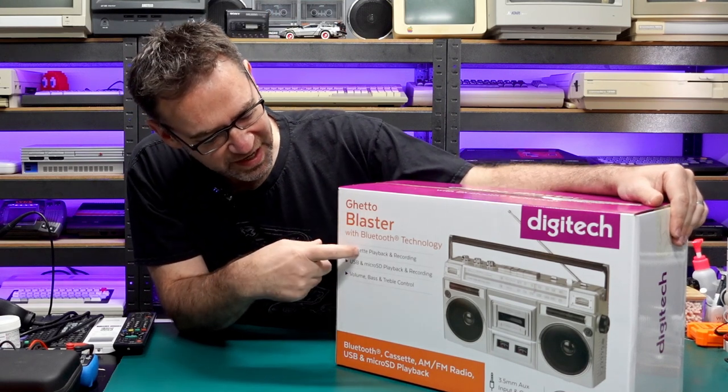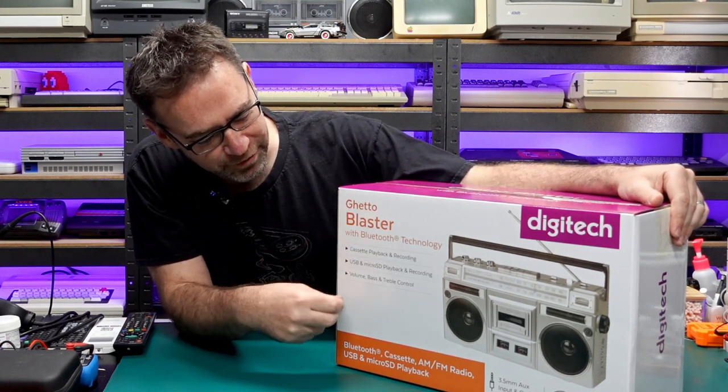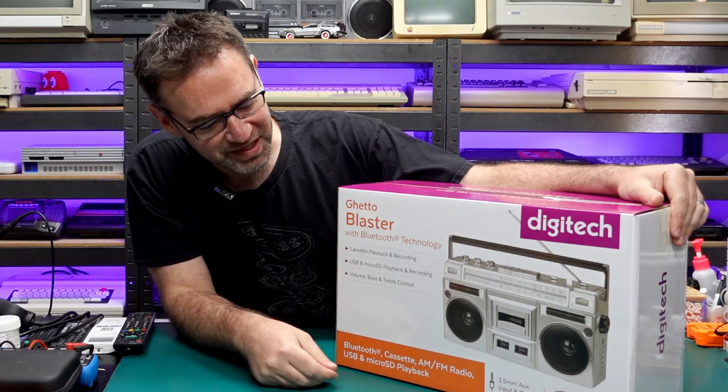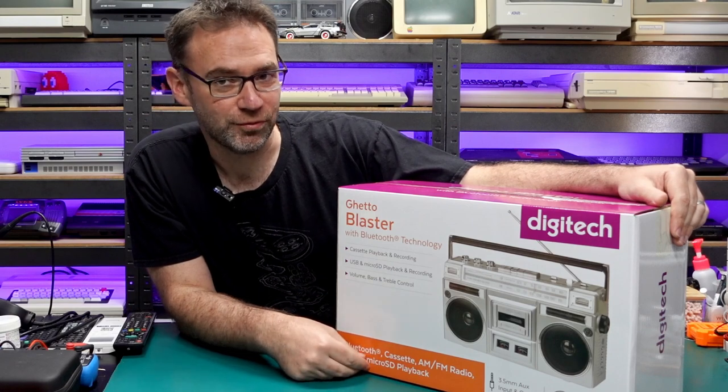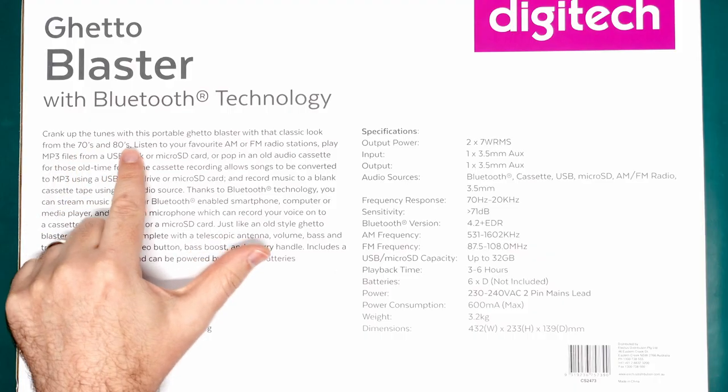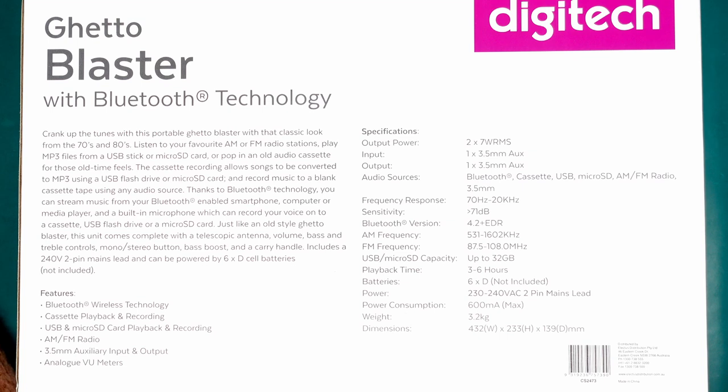It features a cassette deck for playback and recording, USB and micro SD card for playback and recording, volume, bass, and treble control. Wow. Crank up the tunes with this portable ghetto blaster with that classic look from the 70s and 80s. Listen to your favourite AM, FM radio stations, play MP3 files from a USB stick or micro SD card, or pop in an old audio cassette for those old time feels. Yeah, it's certainly screaming out quality here.